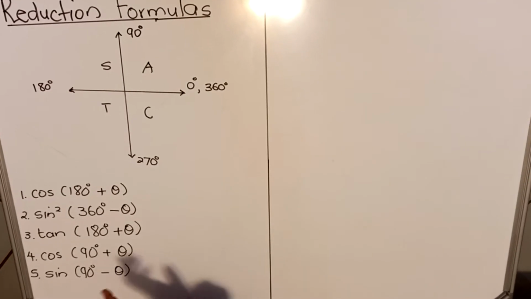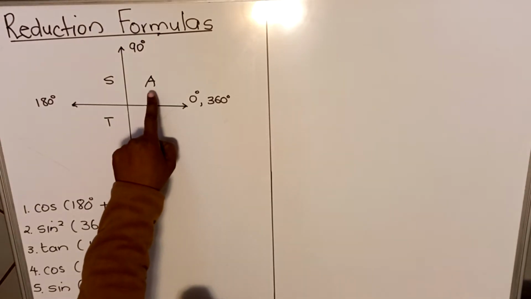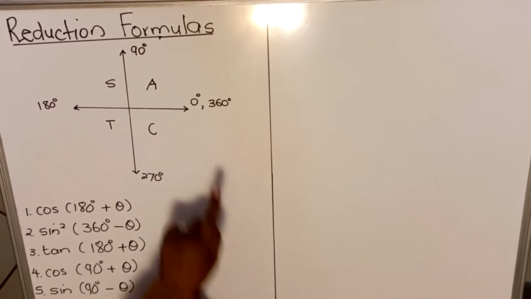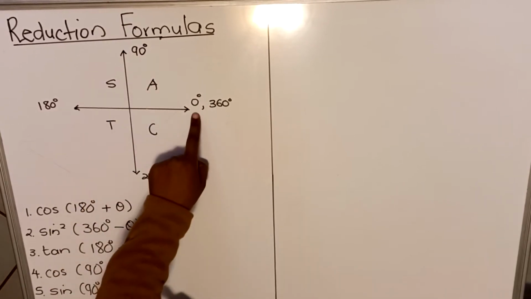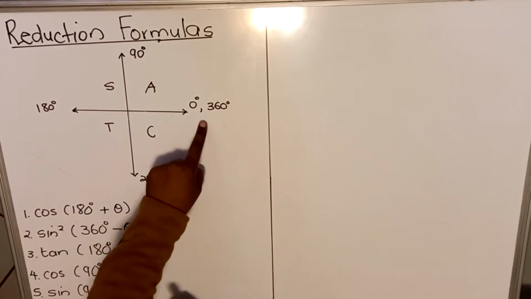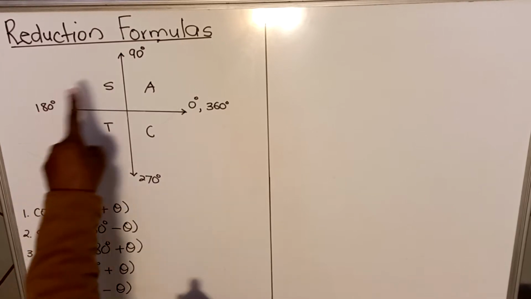So when you get this question in a question paper, you start by drawing the Cartesian plane and then write "All Students Take Coffee". It depends what they taught you in your school. And then put the degrees as well. It's 0 degrees, 90 degrees, 180 degrees, 270, and 360 if you are going anti-clockwise. And if you are going clockwise, it's negative angles.